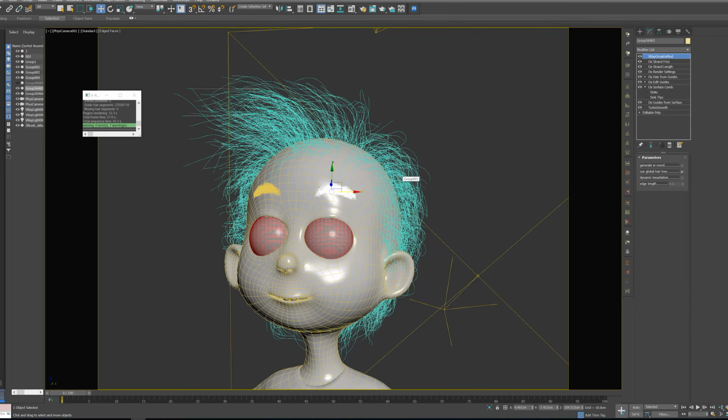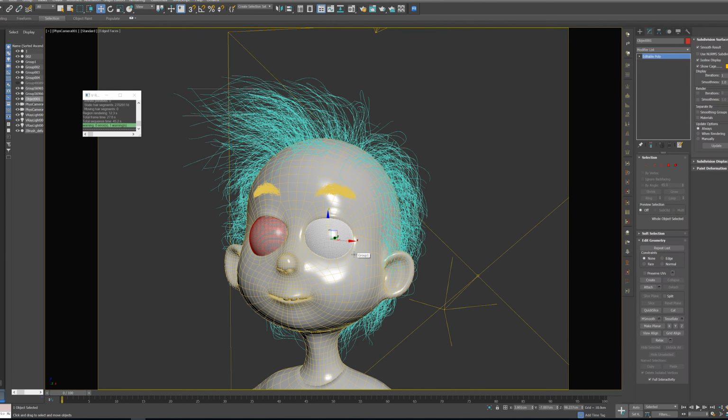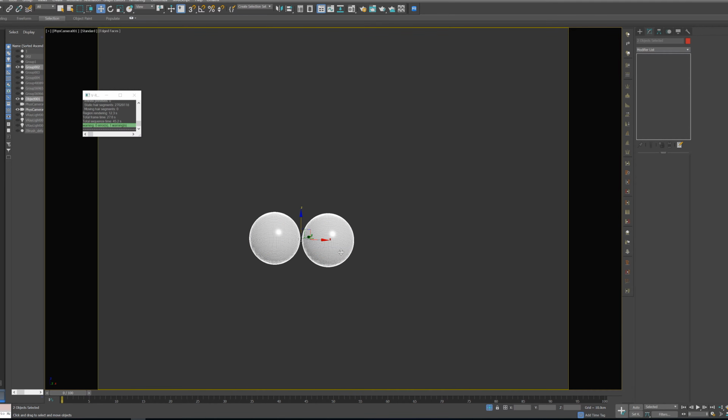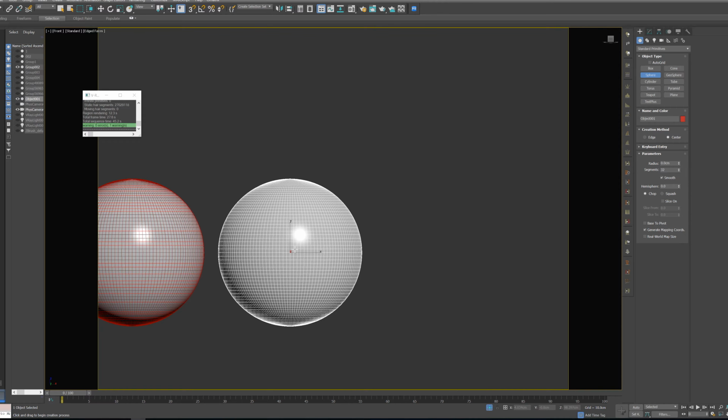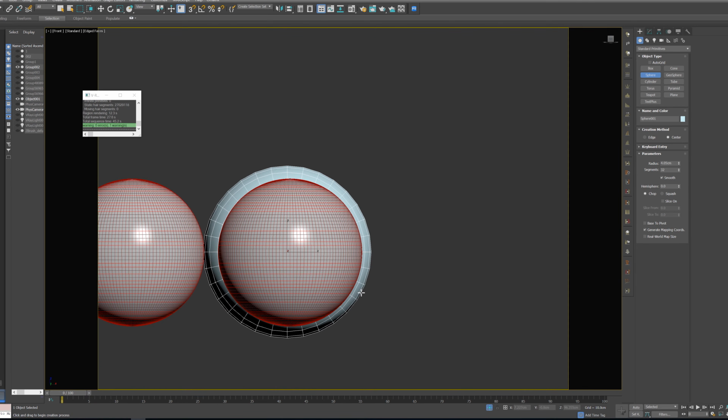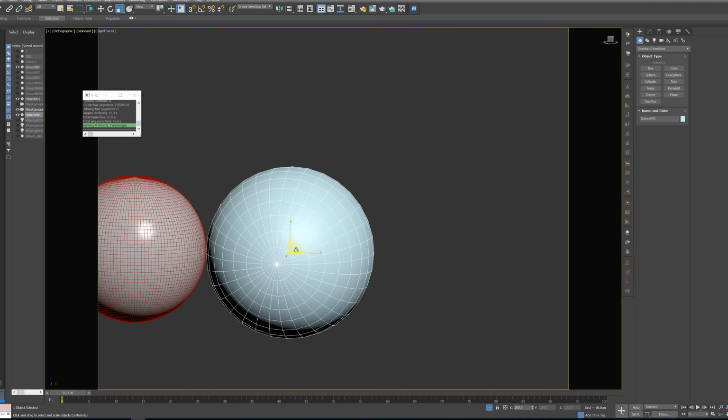Okay, welcome back to another video. In this video I want to make his eyes. So this time we're going to work only in 3ds Max and Photoshop. Let's select our reference eyes from ZBrush, Alt Q. We can bring them both like this, and then let's go to modify, standard primitive, and actually let's create a simple sphere like this. Shift A to align it, and then let's scale it down.